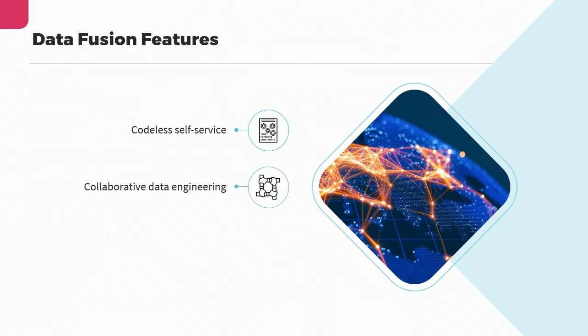Now, here are some features that are involved with Data Fusion. We've got things like codeless self-service. It removes any bottlenecks by enabling non-technical users, using a code-free graphical interface that delivers point-and-click data integration, very simple for us to use. It's abstracted that kind of engineering away from them. And we've got collaborative data engineering, so it offers the ability to create an internal library of custom connections and transformations that can be validated, shared, and reused across any organization.